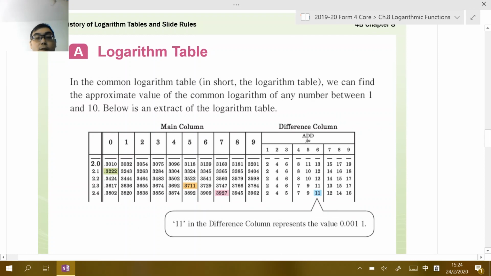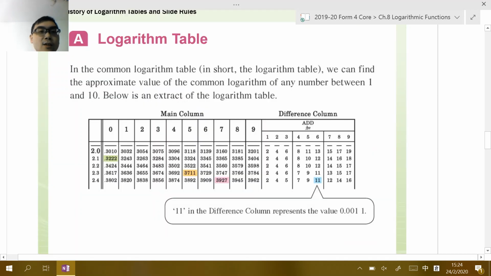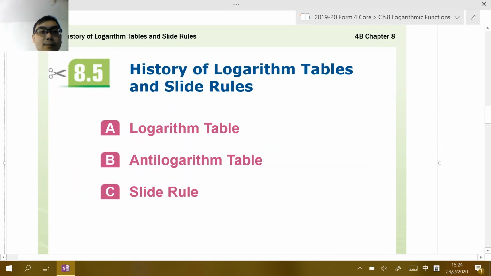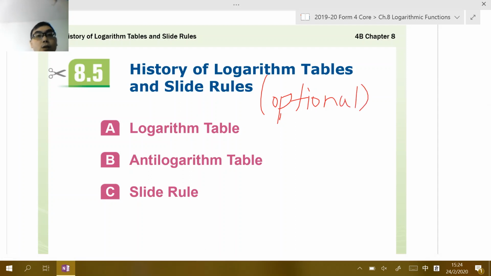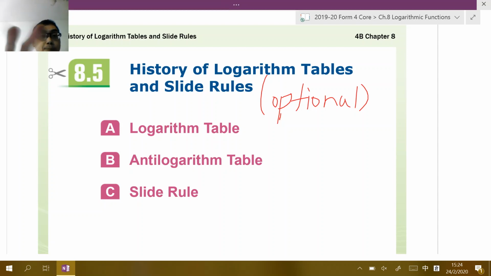For example, sometimes it's a log table. I don't think that you will see this table in your textbook or in other books. But when I was a secondary school student, my textbook really had this table. So later I will tell you if you are interested, but don't worry again, those things are optional. That means you actually don't need to read this section. For Chapter 8, what you need to learn and to read would be just Chapter 8.1, 8.2, and 8.3.